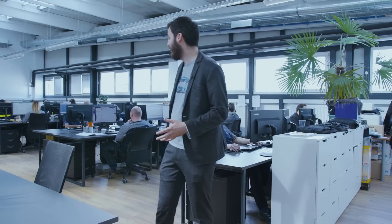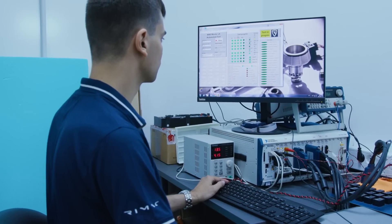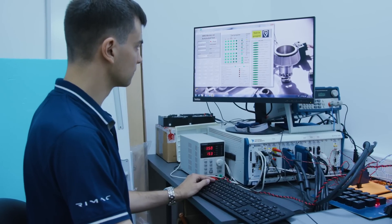Here we are in our battery engineering department — basically our craziest crowd. It's led by Damir, who's been in the company for about four and a half years, among the first 50 people. The department now has about 50 engineers — mixed electrical and mechanical, plus one chemical engineer, together with simulation guys. These 50 people develop batteries from the mechanical side; the electrical side develops the BMS. Projects include the C2, batteries for Aston Martin, Koenigsegg, and others not yet public.